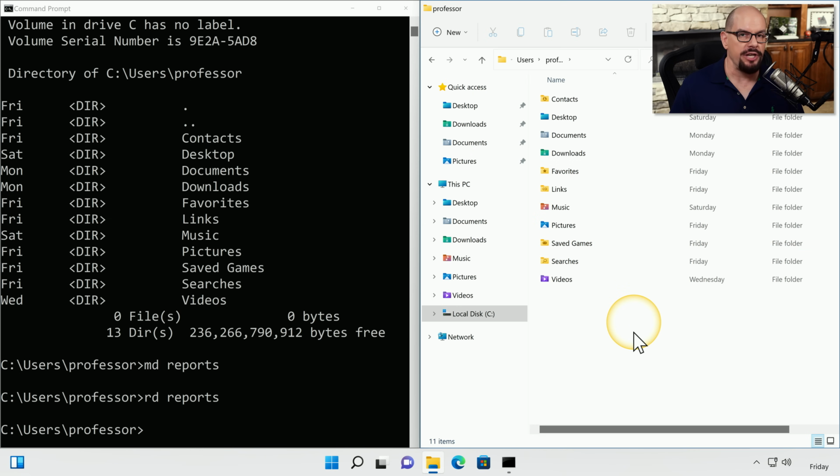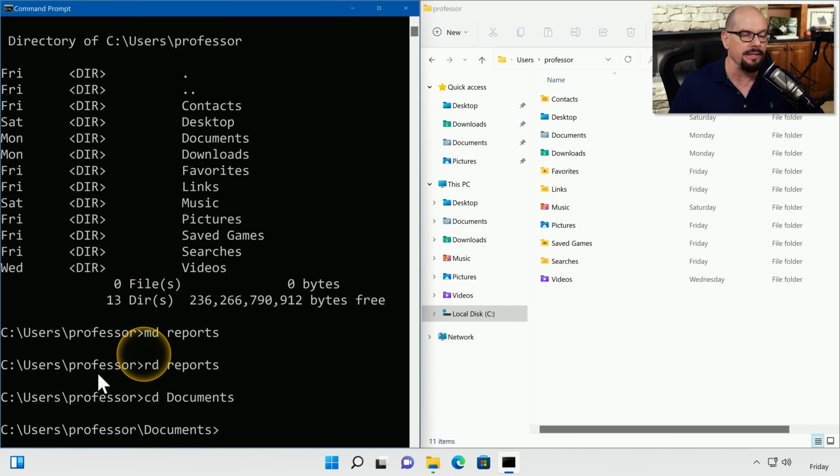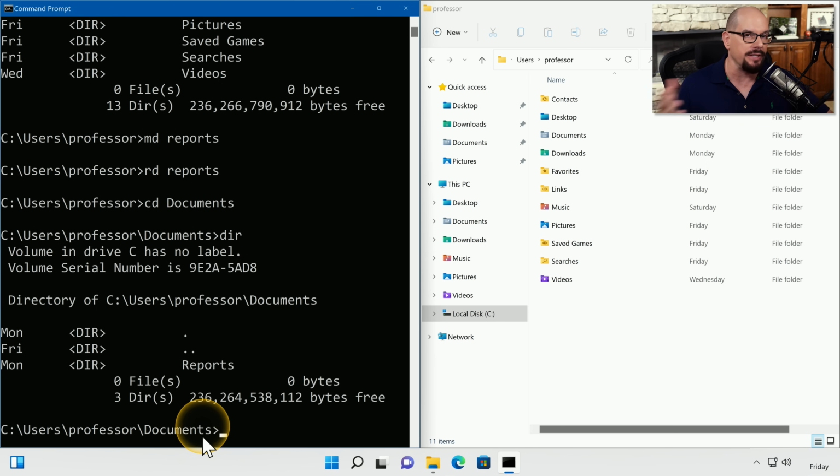We can also use the Change Directory command to move through this different file structure. For example, if I use the CD command at the command prompt and specify the Documents folder, I'm going to start typing DOC, and then I'm going to hit the Tab key to auto-complete everything that I was typing in. It automatically fills in the rest of the Documents name. And if I hit Enter, you can see that our working directory is now changed to Users, Professor, and Documents. I can then use the dir command to see if there's any files within that folder, and there is another directory within that folder already named Reports.